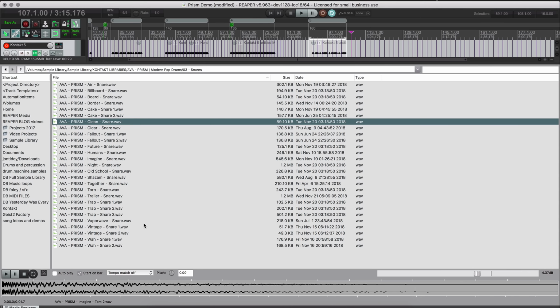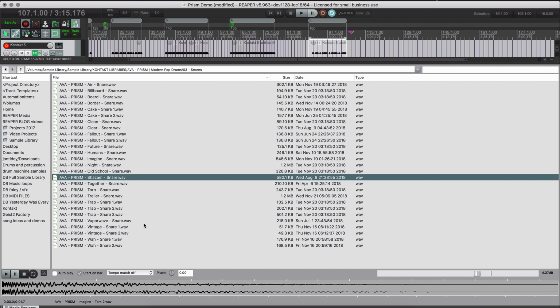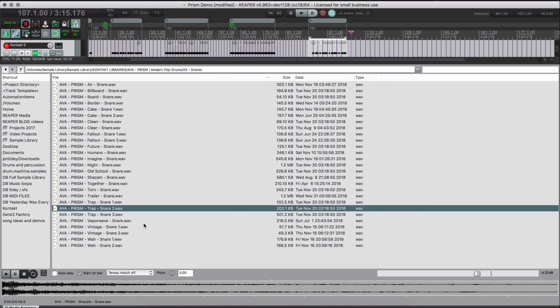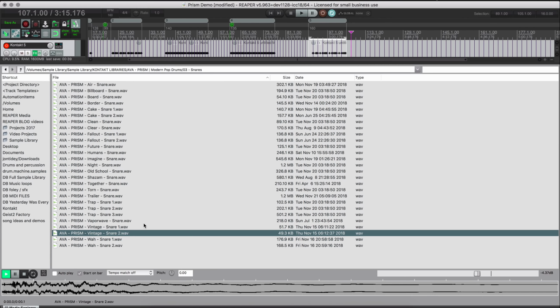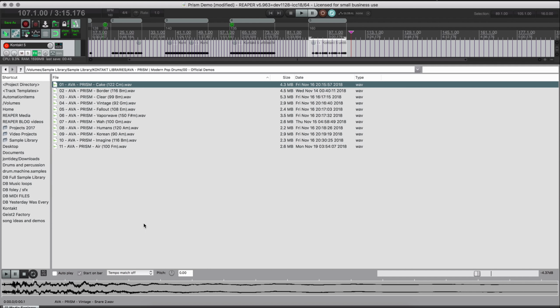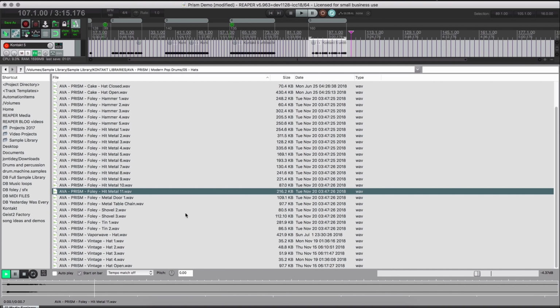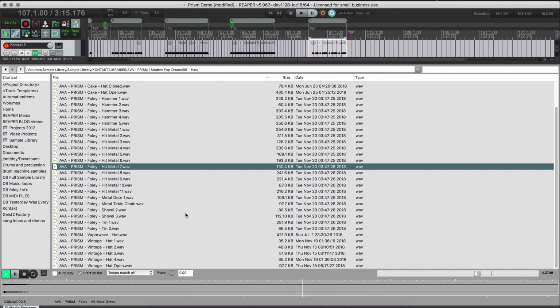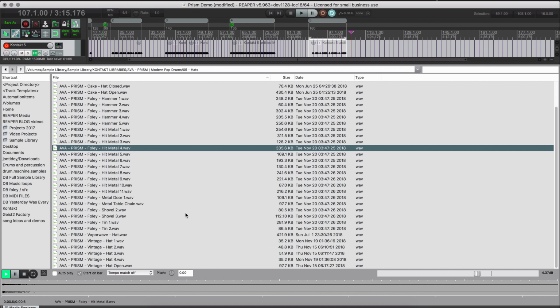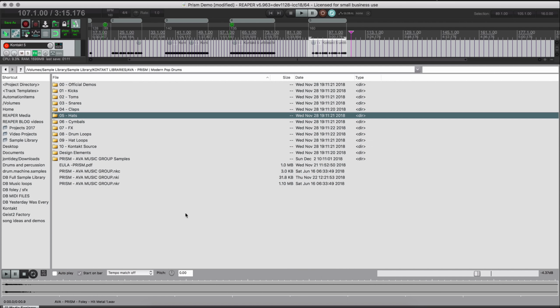Actually, you can see some that are not quite the same. So here's the Shazam snare. And there's vintage snare. And those weren't in the demos. Then there's claps. There's hats. A lot of hats. So all these one-shots were used to create some of those loops.